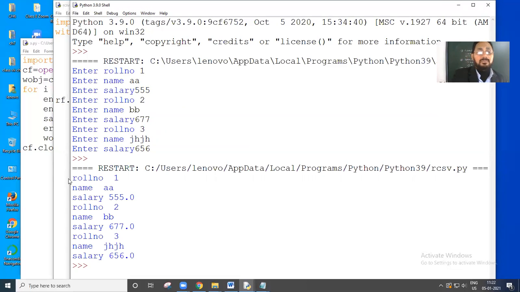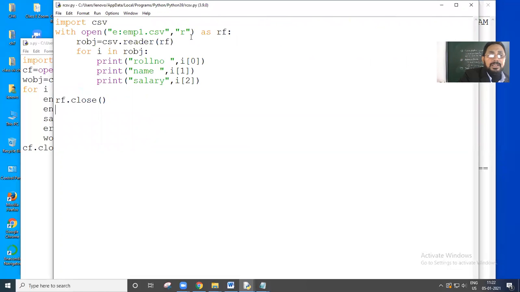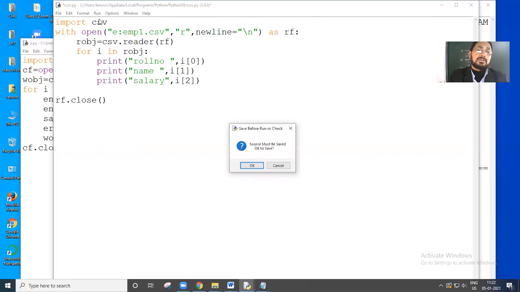Now see, before that it was giving error, out of range or something, because every time it gives one extra. So that was the problem of newline. Or suppose we have not given it there, then here also you can write new line. Either you write there or one of them, and you write it here backslash n. Backslash r n, both you can write, and backslash n also will work here. So that's the use of newline.